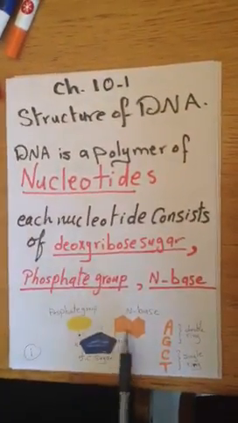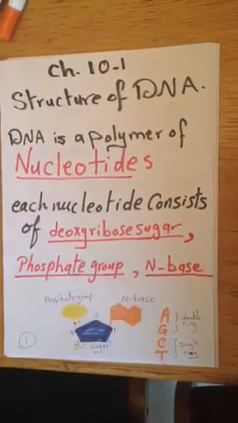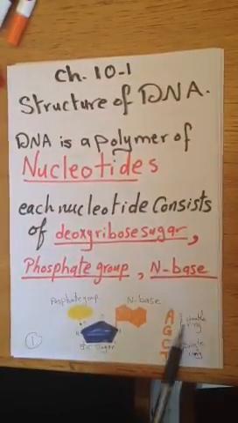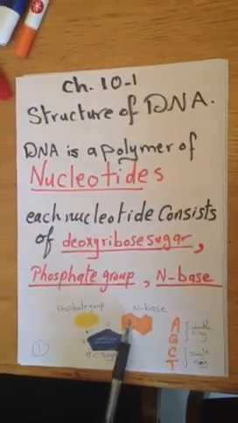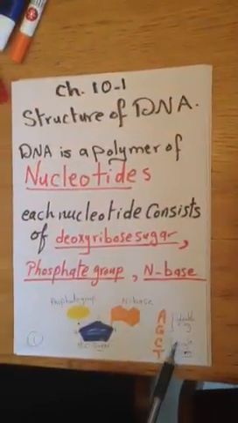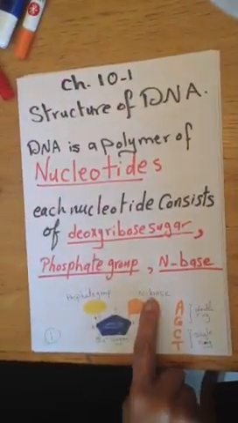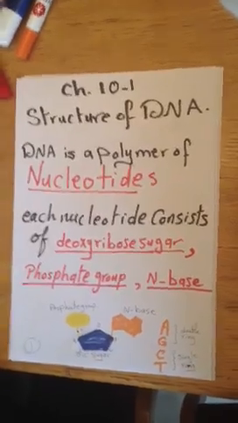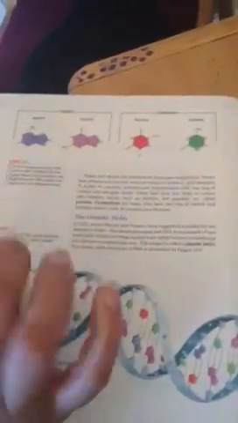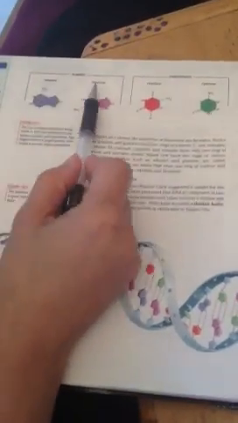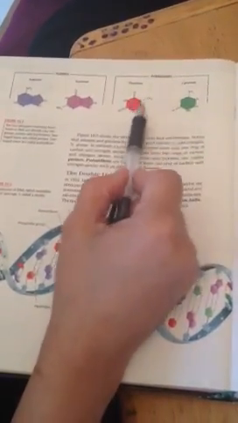group. The nitrogen base can be one of the 4: adenine, guanine, cytosine, or thymine. Adenine and guanine consist of 2 rings, so we call them double-ringed base like this. This is double-ringed, so this can be adenine or guanine. We have also single ring base like cytosine and thymine consist of 1 ring only, as you see here in the book. You should not memorize the structure. I just want to show you that adenine and guanine consist of 2 rings. Cytosine and thymine consist of 1 ring.